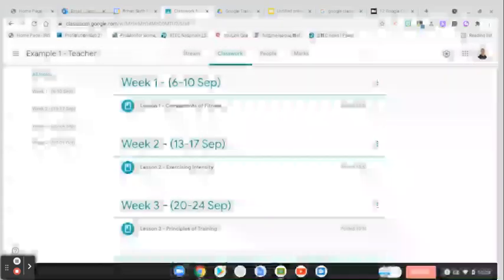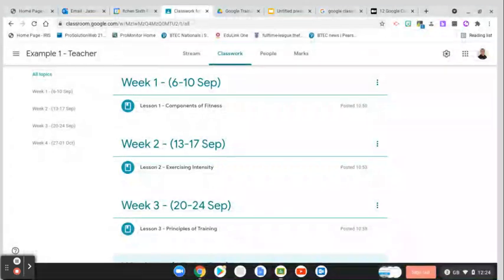So very quickly, let's talk about how to set up your Google Classroom. And this is not to say you have to do it like this. This is just to give you an idea or some guidelines of what students like and what they thought was easy. Okay, so one of the ones that we came up with was week 1 with a date and then various lessons. Now, an example of this is if you were only to see one class for one lesson per week. That's the simplicity of it. Obviously, if you see them 2 or 3 times a week, then all of those lessons, 1, 2, and 3, could be under week 1.